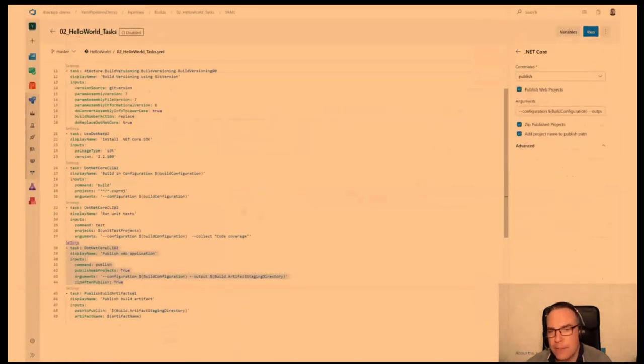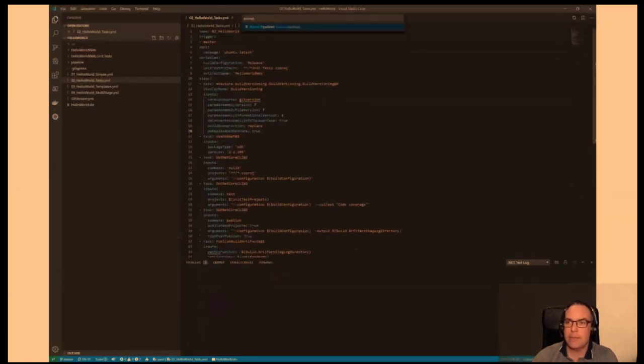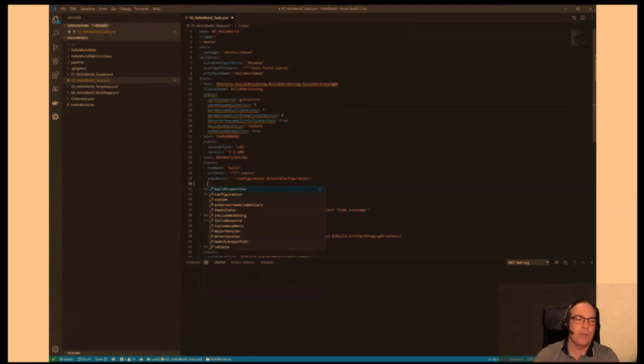Okay, so we've seen those pipelines. One important thing to understand is, if you have more complex pipelines, you normally use your default text editor. If this text editor is VS Code, you have an extension providing you all the metadata of Azure Pipelines. So you can change the language mode to Azure Pipelines, and then all the arguments of the known tasks will be provided to you with IntelliSense, etc. So normally the big complex pipelines we are creating here in VS Code.